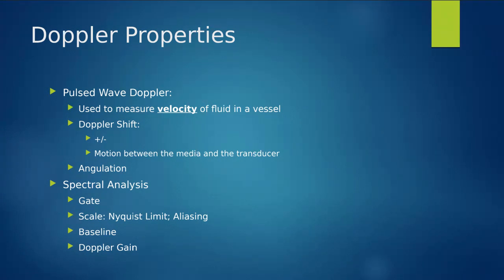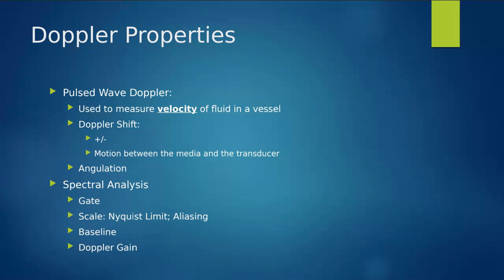Now, it's important to remember that velocity is not the same as speed. So we are not measuring the speed of blood flow as it's traveling through a vessel. We are measuring the velocity. Speed is just the magnitude of something that is moving. Velocity is the magnitude and direction, both being taken into consideration. So with velocity, yes, we are looking at the overall strength of that fluid as it's moving, and we're looking at the direction that it's moving in as well.